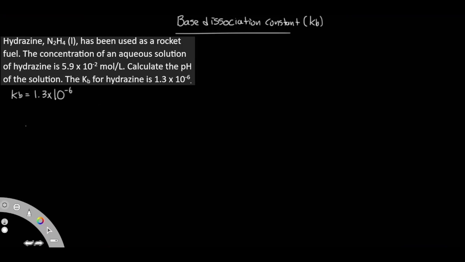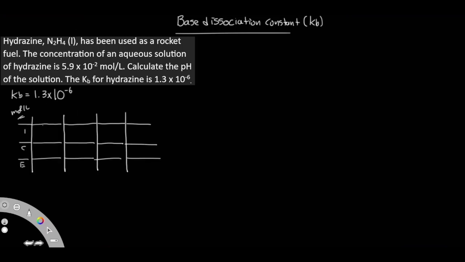And then we have this as a concentration. Okay, so let's put our little ICE table here like always, and then we can start putting in our reactants. We have our hydrazine here, and H2O gets dissolved. Then this is going to become N2H5 plus, because it accepted that proton from the water, and this ends up becoming OH minus. Now we're going to be putting our initial value. They say that it was 5.9 times 10 to the negative 2, again all in moles per liter. This is all constant. This one over here is going to be 0, and this one here is going to be 0 as well, because they are initial.